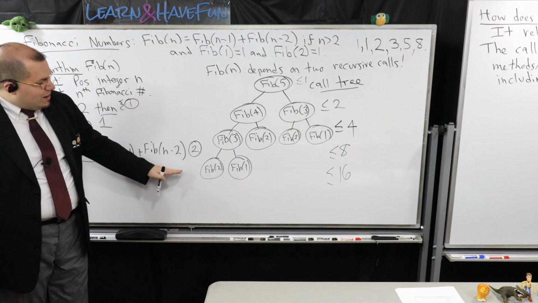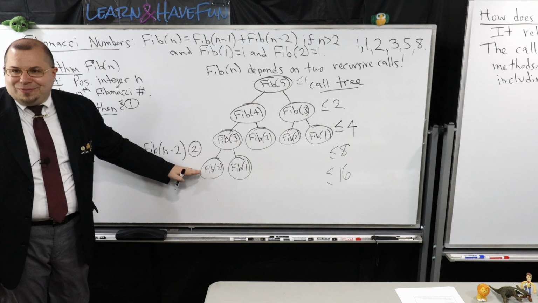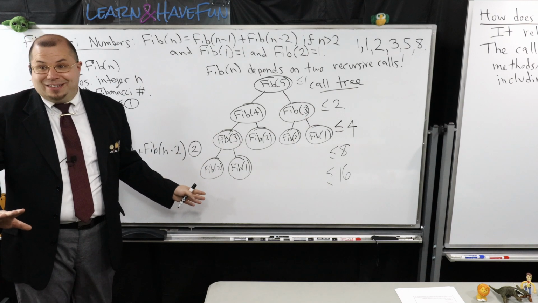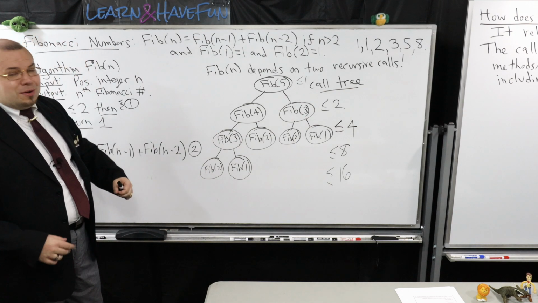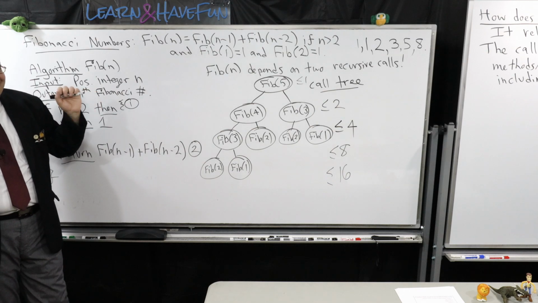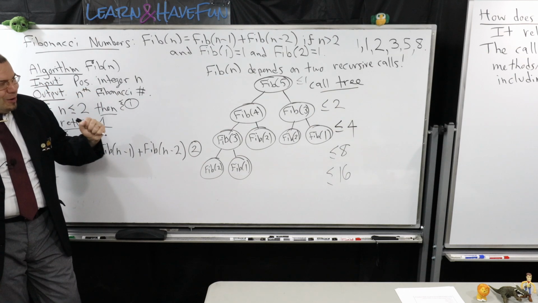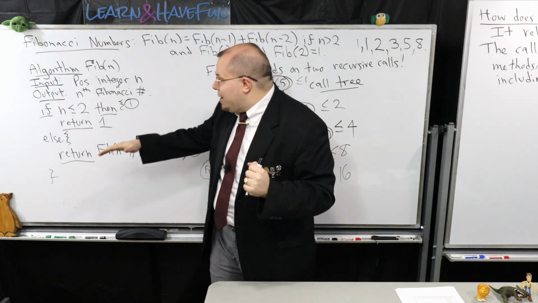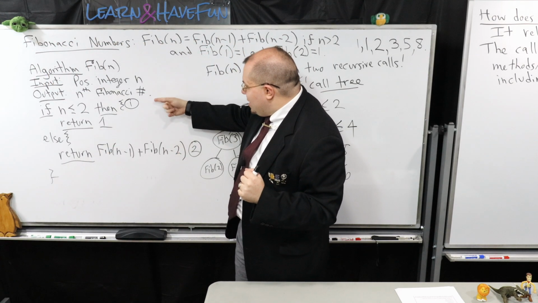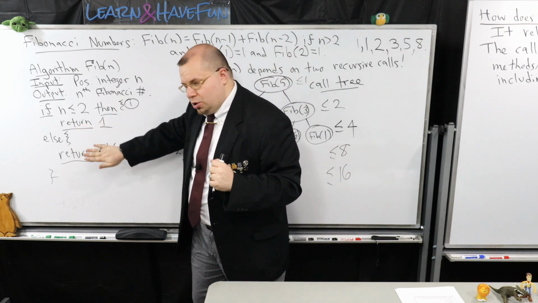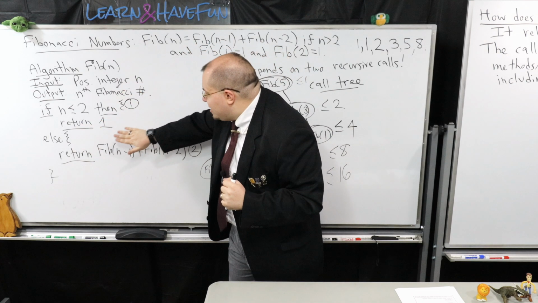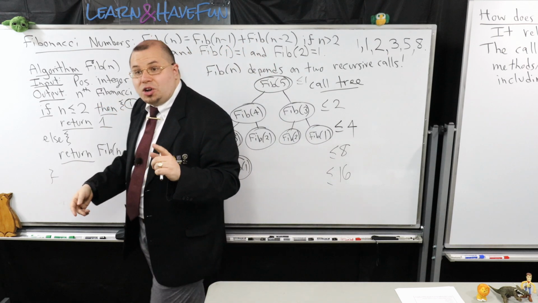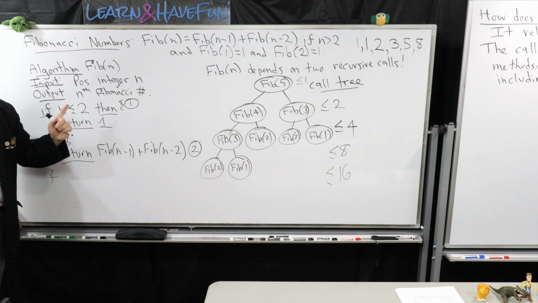So at most, eventually you're going to get down to when it's fib of 2 or fib of 1, right? But the leftmost side is just going to keep going until that happens. So does anybody have any insight maybe on how long this algorithm might take? Keep in mind, if you look at 1 call of this function, and I ignore the recursion and pretend that these were constant operations, then this 1 function call takes constant time, if I ignore the recursive calls.